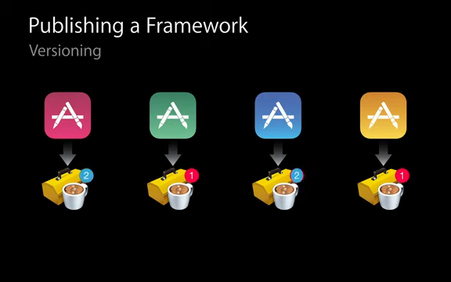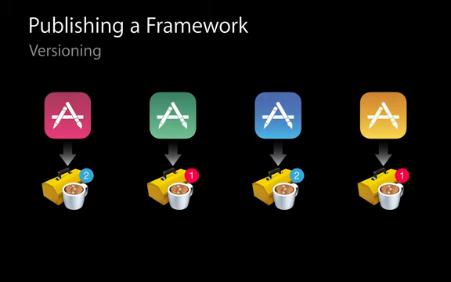And then you come out with a new version of the framework, and some applications update to it and some applications don't. Or some of the applications just got developed and then abandoned and they'll never update. So some applications on the user's device are going to be version 2, the blue ones. Some are going to be version 1. And now suddenly I'm trying to send an object from a version 2 framework to a version 1 framework, or from a version 1 framework to a version 2 framework. Not everything's the same. Those objects have grown new capabilities. The data that you're passing back and forth may have new keys in it.